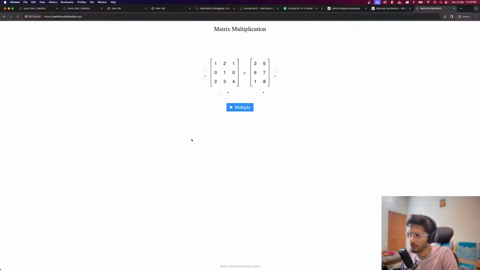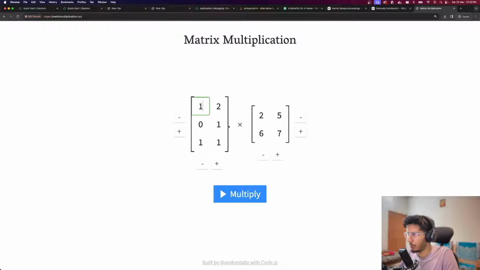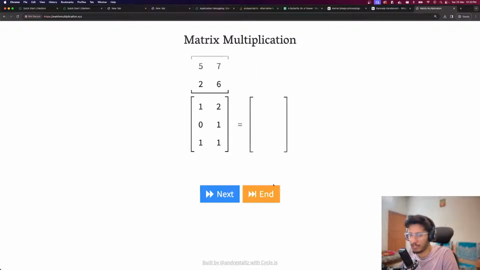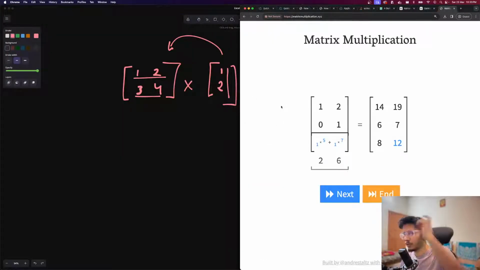So you go over here, you zoom it in. I just want to do 1, 2, and let's say you have to multiply these two matrices, right? What you do is you flip this up, and then you multiply this, add this up, multiply this, add this up, multiply this, add this up, multiply this, add this up, and then you're good to go. You can do this in reverse as well. That's how matrix multiplication works, and that's what you're going to code next.